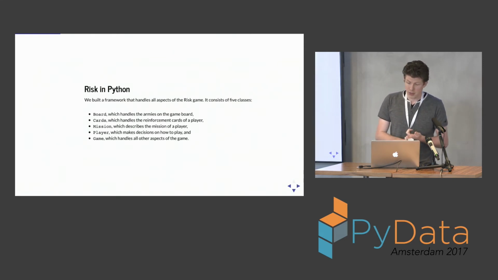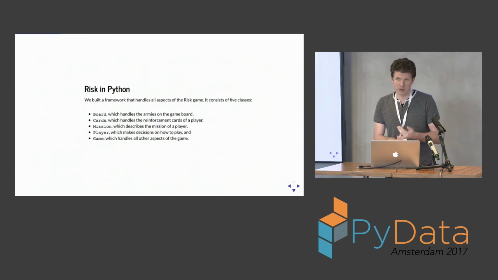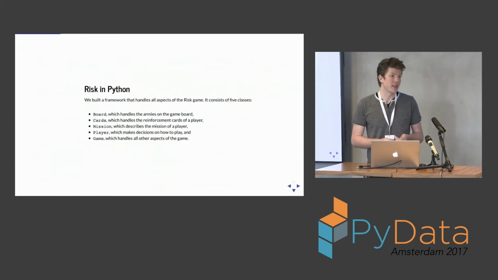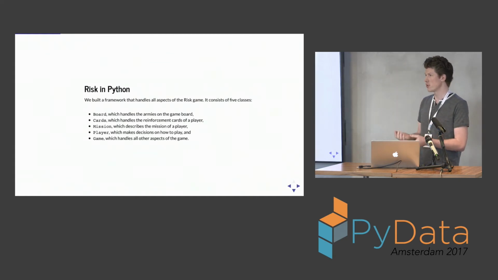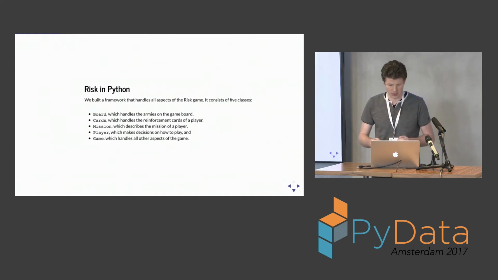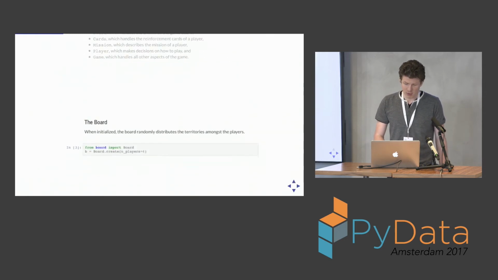Then there's the cards, which handle the reinforcement cards of the player. Then there's the mission, which describes the mission of the player. Then there's the player itself, which needs to make decisions on how to play. And then finally, there's the game, which keeps track of turns, contains the board, etc. So let's have a look at these.